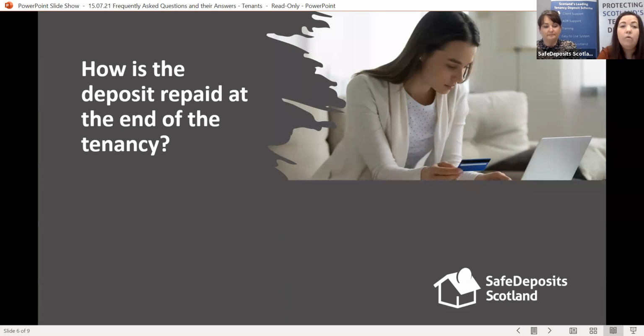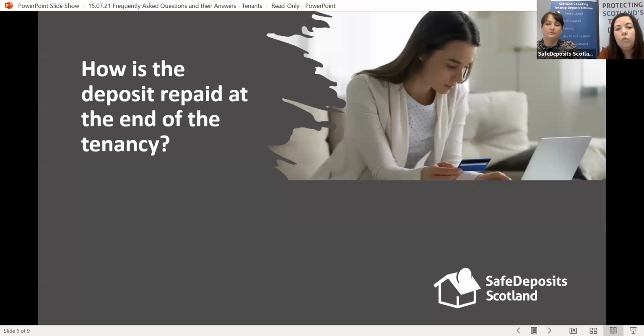Alternatively, the letting agent or landlord can initiate the proposal at the end of the tenancy first. So if, for instance, the tenant and the landlord or agent do a checkout at the property at the same time, and they're all there together, and it's agreed that, for instance, the full deposit's to go back to the tenant, the agent or landlord then might go home or to the office, enter the proposal to say, that's fine, the deposit's to be returned to the tenant in full.